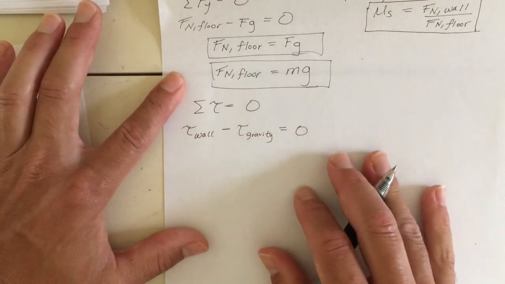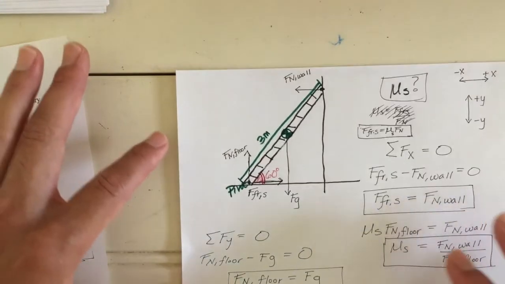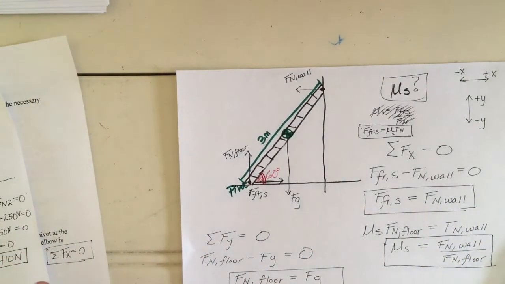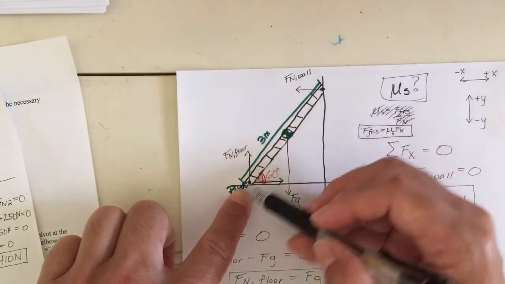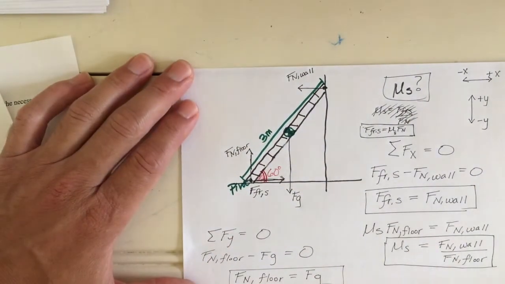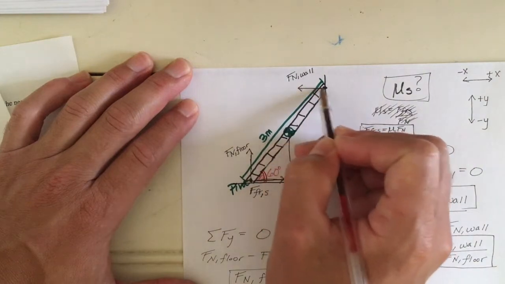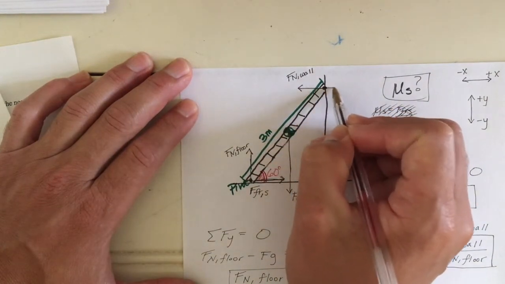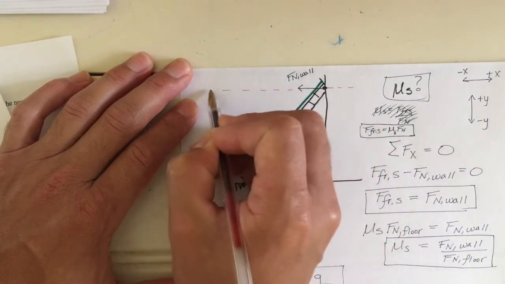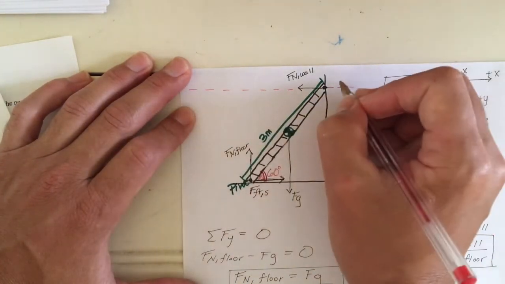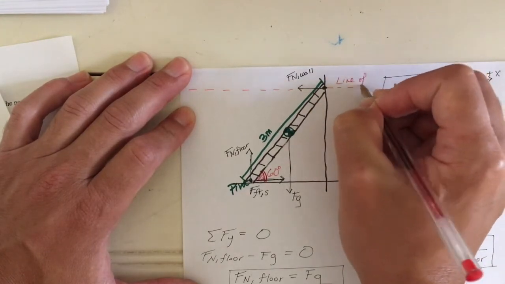So then we can say, well, to do this torque problem, right? I think it's easier to find the r perp. So here's r. Let's start with the force normal wall. Here's r, which is 3 meters. The way to find these was to draw the force, right? But then to continue to dotted line the force, right? And this dotted line, I think, was called, let's call it the force line, or you can call it the line of action.